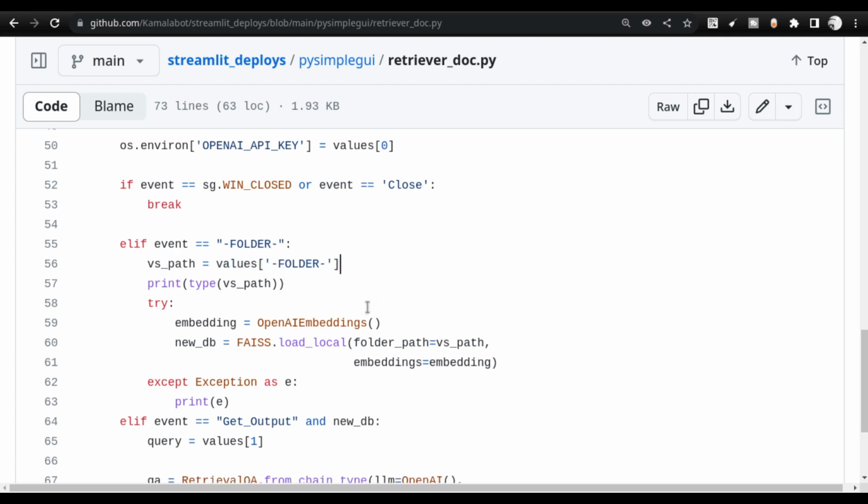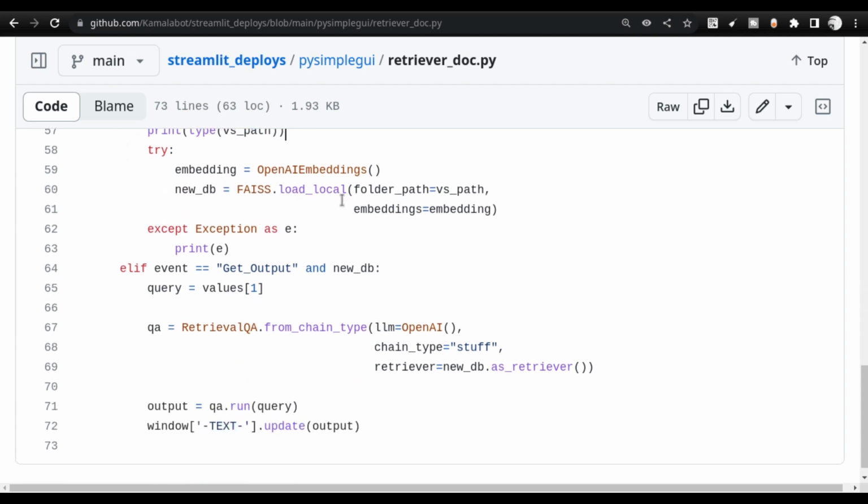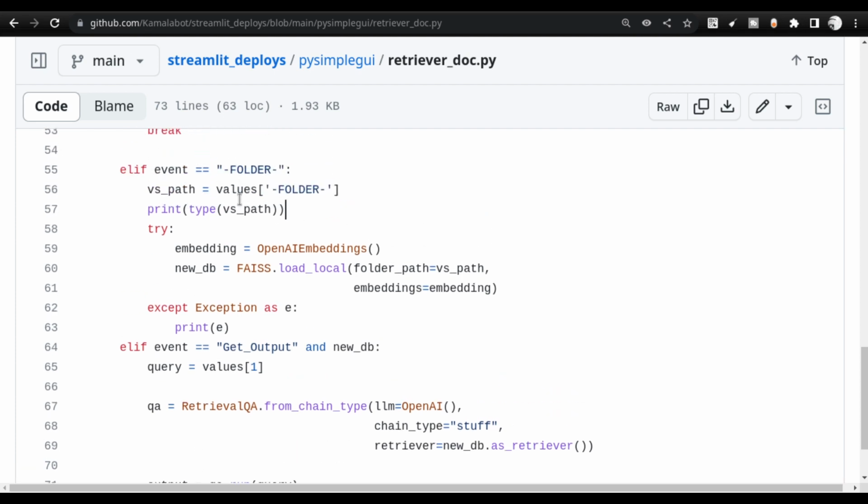So once I do this, then I can use that. You see I am printing it and checking it. This is a way to check whether I am getting the right folder path. And then I use the regular OpenAI embeddings, and I use FAISS local and give the folder path. After that, it's a regular method of working with Langchain. The key point is how to get the input. And then I use a try except here, so that if there is any error, I can understand what the error is. This is one of the reasons why I use try except.